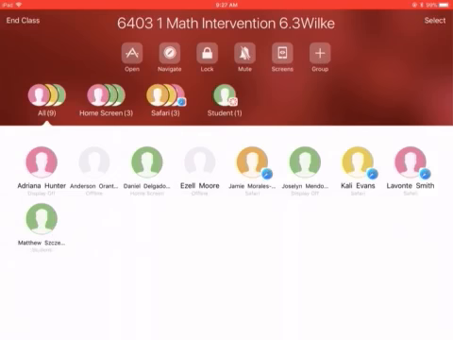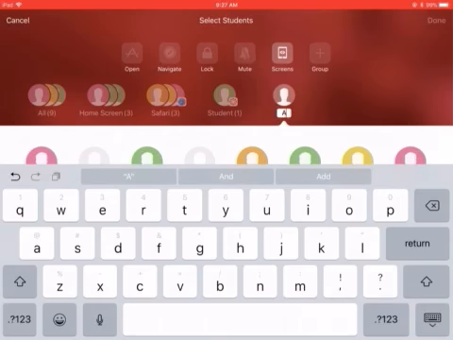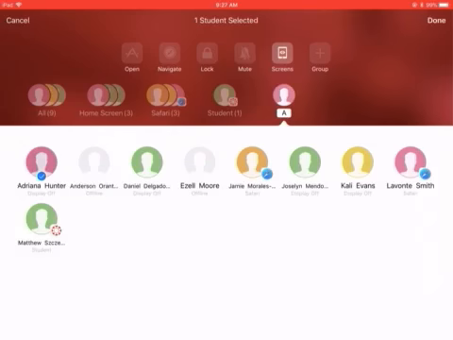So I'm just going to start by showing you how you could create a group really quick and why this would be useful. If I hit the plus sign for a group, I can name the new group there. I'm just going to call it Group A for now. And then I just click on which students I want into that group.